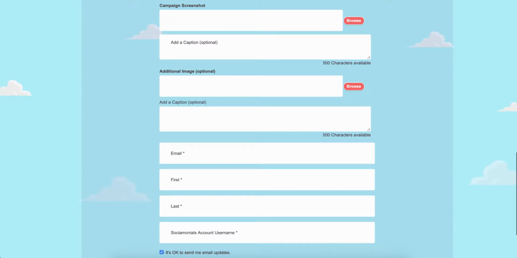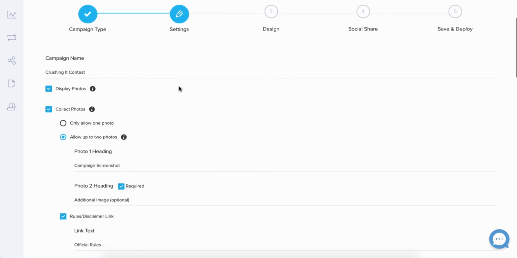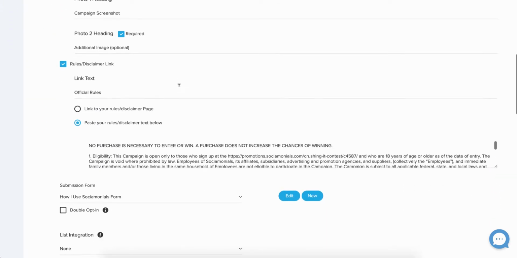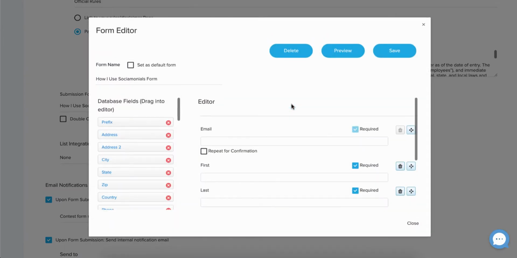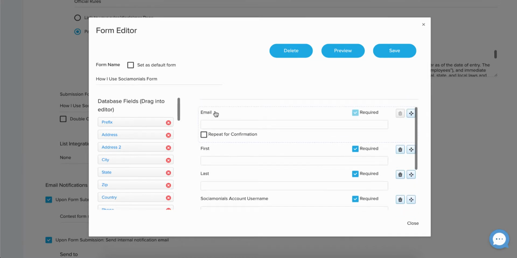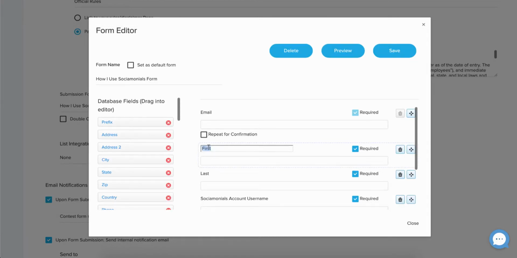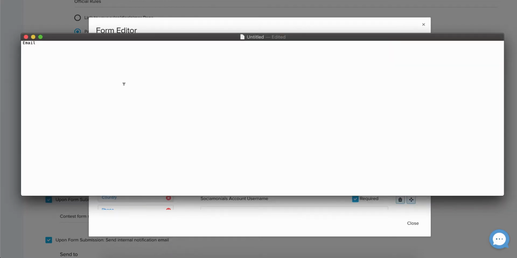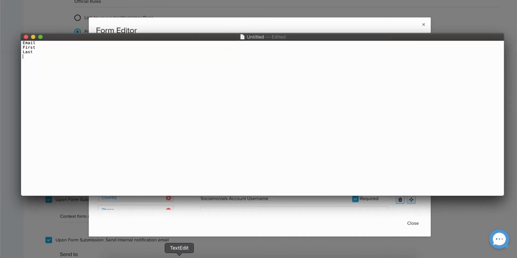First thing I'm going to do is go into the settings of my campaign, and what I need to know is what the names of the fields are. So I'm going to go to my submission form and edit it. The field names are shown here. So we have email. I'm going to grab this first one and paste it over here in a notepad. This is the way I do it, just to stay organized. I'm going to grab whatever other fields I want to include. I definitely want to include first and last. So first, and I'll just type it because I remember it. And then finally, let's even grab this one. It's okay if there are spaces, it still works.